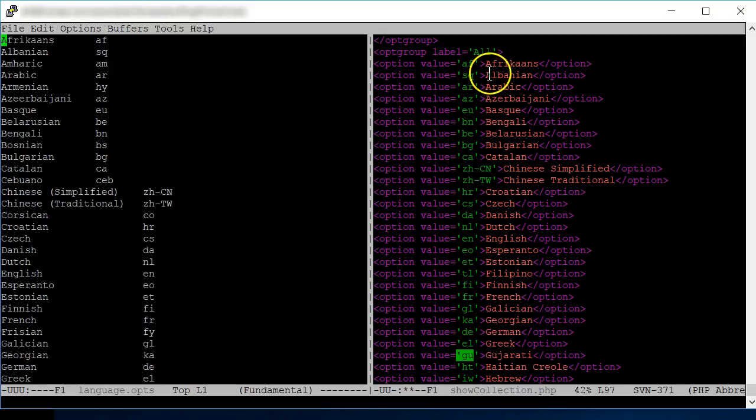On the right-hand side here, you'll see a list of what I want to get to. I'm actually updating the translation list for Google Translate. It needs to be in a structure that says option value equals, then the language code, then the name, and then a closing option tag. Well, there's 103 of these, and there is no place where you can go to Google and just say, give me an option list. They should, but they don't have that.